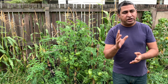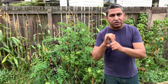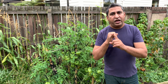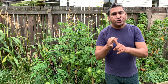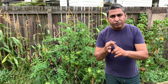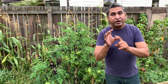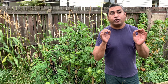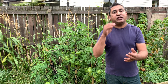So I just wanted to let you guys know that you should prune your tomatoes. A lot of people are saying the tomatoes are not ripening. It's because you're not pruning. If you are pruning, the positioning of the plants, if they're in pots, make sure they get a lot of sun. There's enough room for the plant to breathe. If you see white and black spotting, get rid of the laterals and all the leaves straight away. You don't want that to convert into a larva that will fall straight on the fruit and devour the fruit as well.